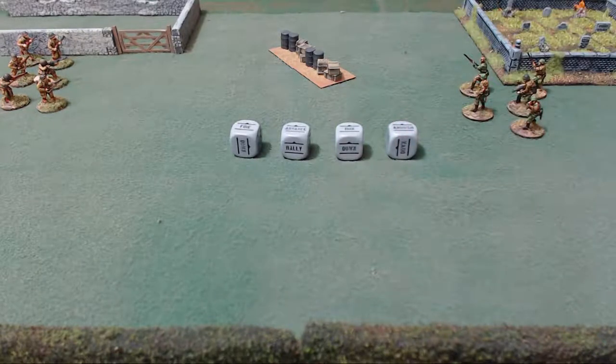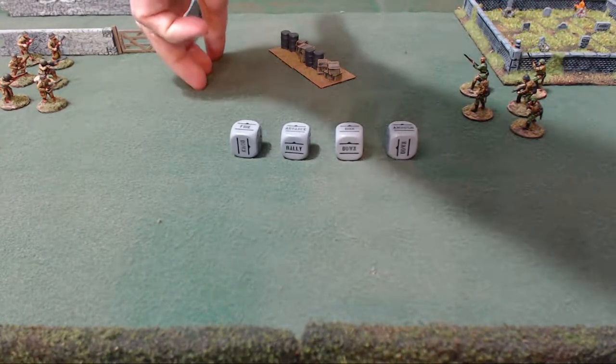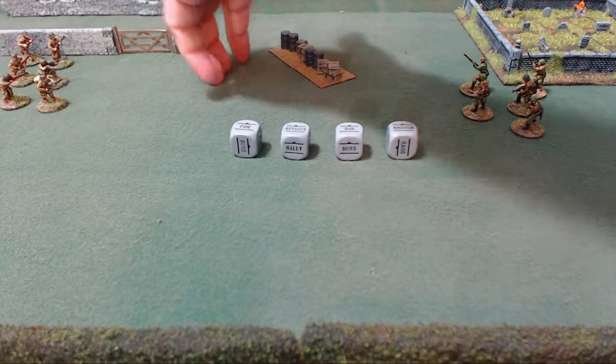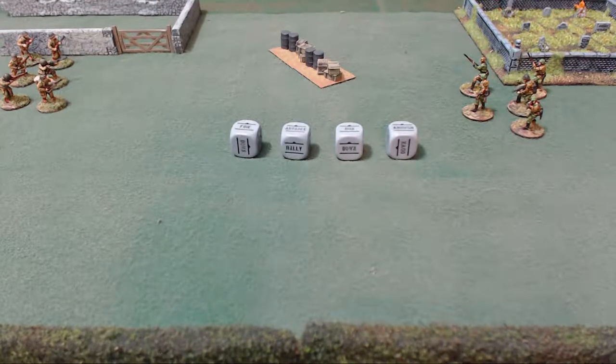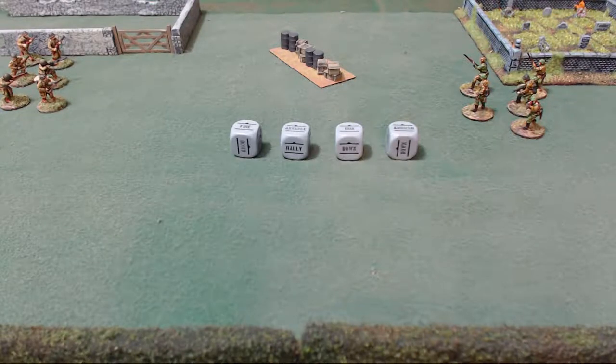Then there's something called ambush. They don't move. Instead they're sitting in their firing positions waiting for a unit to appear or move in front of them. When you're on ambush, you do not shoot until a unit moves. You can wait until it moves out of cover, or shoot at it before it enters cover. So if a unit is crossing open ground and getting ready to go into cover, you can shoot at it while it's not in the cover — it's your choice. If at the end of the turn nobody moves, you wasted a turn, so you can convert this to a fire order on a four or better and just shoot.